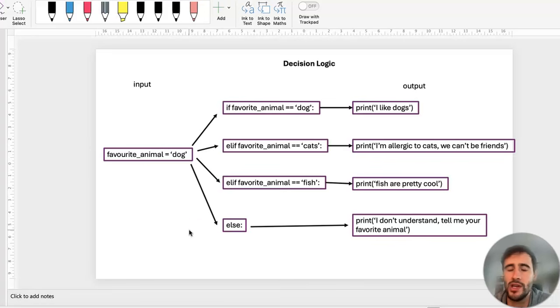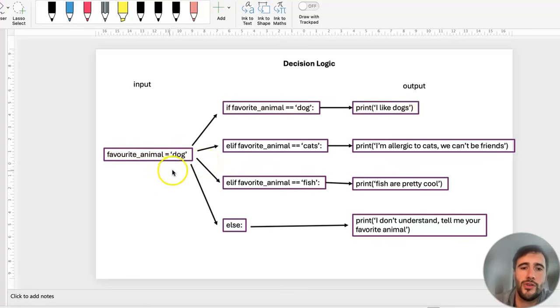This is what's called a decision tree. And it's just a visual way of showing, like, this is a program we would like to make. And what we have here is, to begin with, a variable called favorite animal that we're going to be working with, and we've assigned the information dog to it as a string. And what the program's going to do is look at that string information, dog, and compare it against some of the logic that we have set up. So the first statement is saying, if our favorite animal is dog, well, it is, then we're going to print, I like dogs. Dogs are really cool. I really like dogs. Okay.